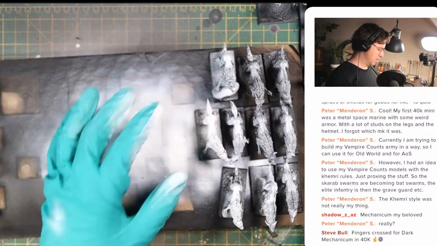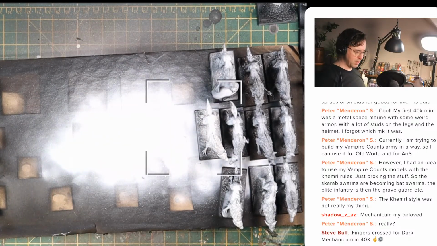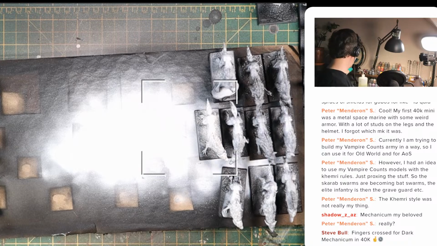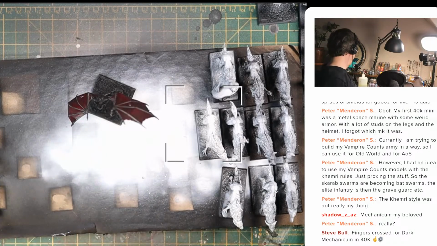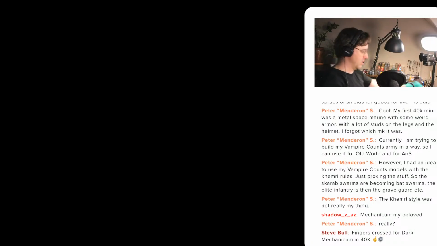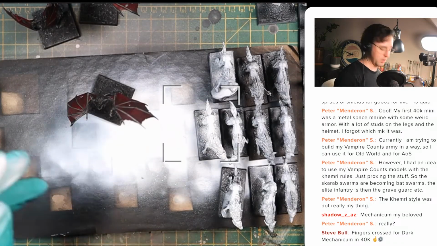Right. Have I got anyone else that needs spray coating? I know what I need to do. Right, so I've got these fell bats that I did. Camera's coming back. Oh, there we go.